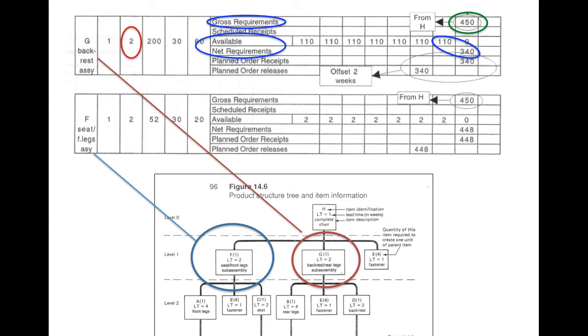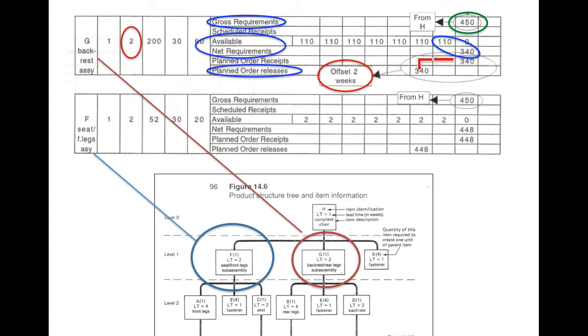Same deal. Here I have a lead time of 2 weeks, so we're going to go back 2 weeks and say, all the stuff to make a G, we need to have available to us now in week 5. In the picture, the very far right-hand column is week 8. A 1 week offset for the chair puts it into week 7. A 2 week offset for the stuff that goes into G means that it's going to be released in week 5.